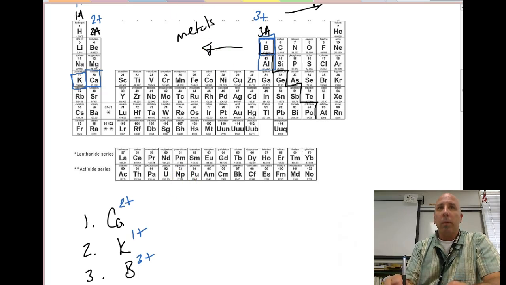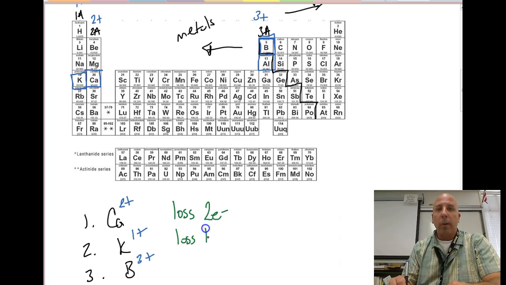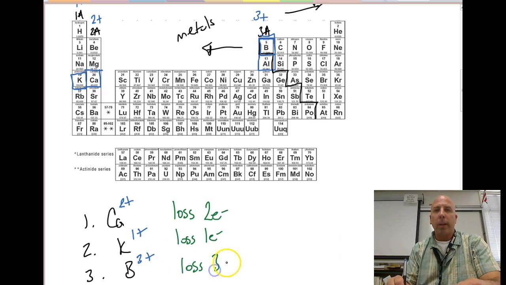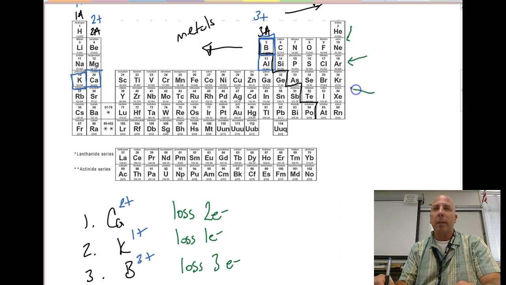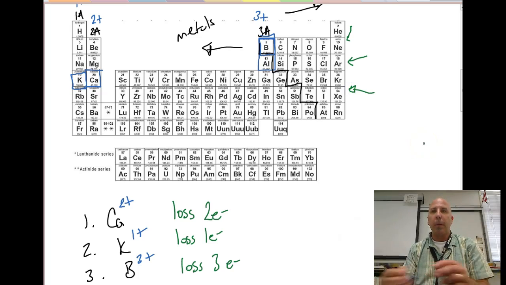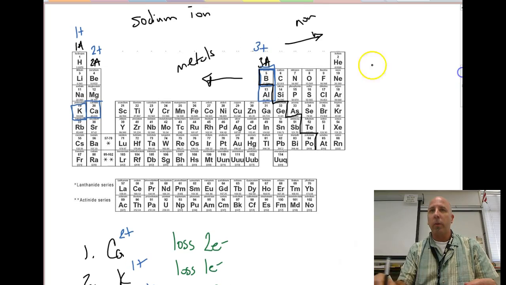What does this actually mean? It means that calcium has a loss of 2 electrons when it forms a 2+ charge. Potassium has a loss of 1 electron when it forms a 1+ charge. And boron has a loss of 3 electrons. All to get over here to our noble gas electron configuration. That's what metals are going to do. But we are missing out on our non-metals group. These are our non-metals over here. So let's pick one of these non-metals and have a little discussion about it.